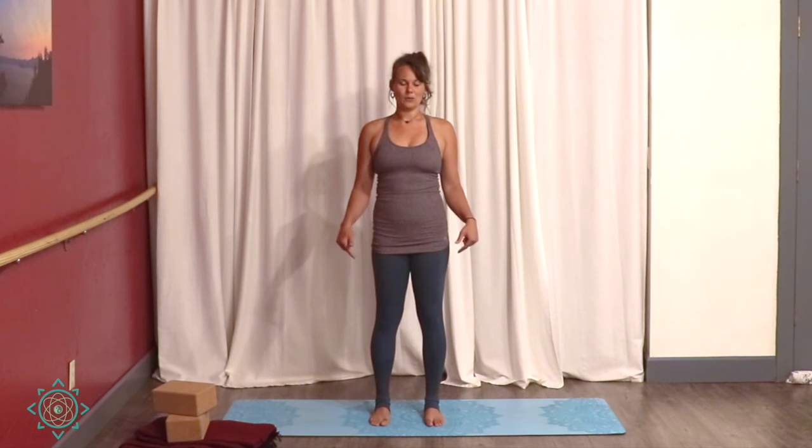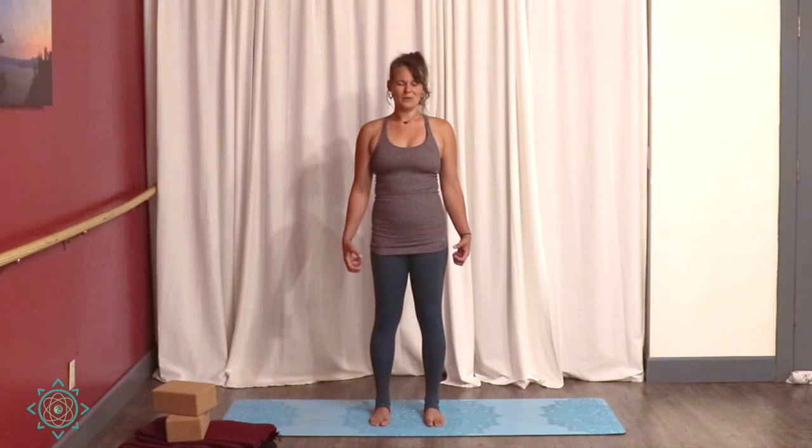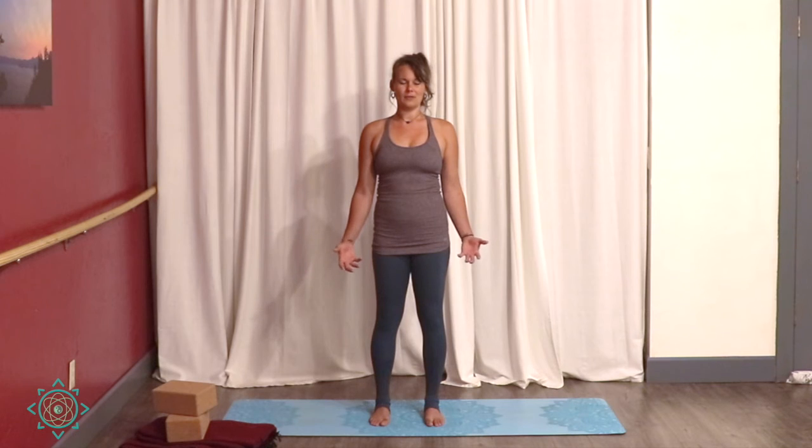And then coming back down to the feet. Feel your feet rooting into the mat. See if you can feel that energy coming all the way up through the body, coming through the crown of the head like somebody's pulling you with a string there. You can close the eyes if it feels nice. Just take a few breaths, sensing that grounding sensation. I don't know about you, but I feel extremely grounded and kind of powerful. It's a powerful stance, especially if you have those palms facing forward and a slight lift in your heart. You're like, ah. But yeah, so see if you want to cultivate that for yourself. I just did.